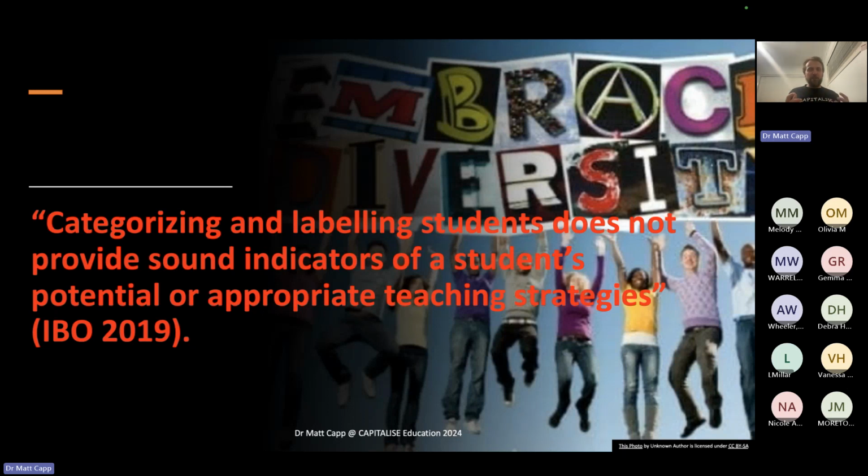So labels really don't help much, because within those labels there is such diversity. As a man on the autism spectrum, my strengths and my functional impacts are very different to others. And so thinking about labels misses that nuance about the differences between individuals. So we're going to look at what we do with schools to help them flesh that out a bit.